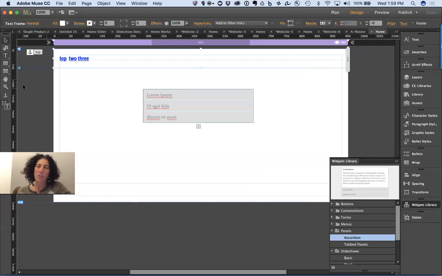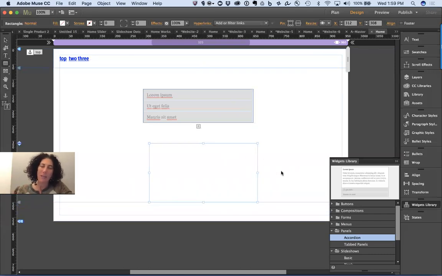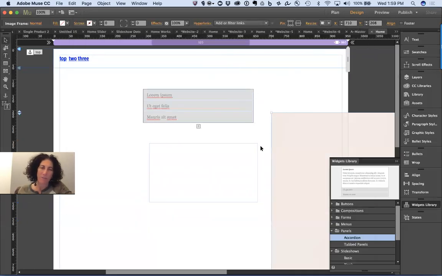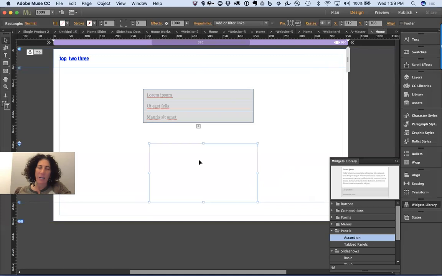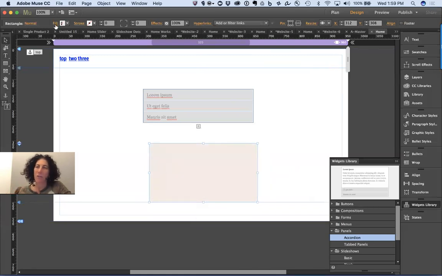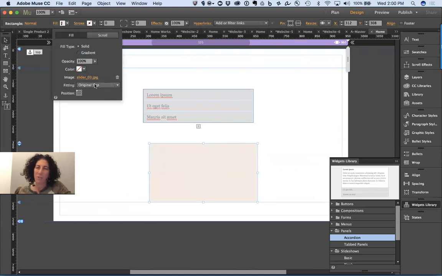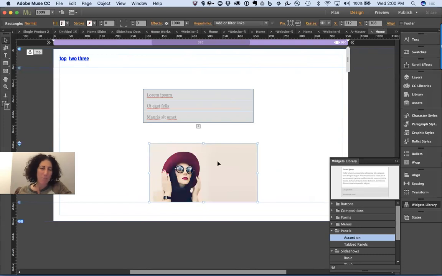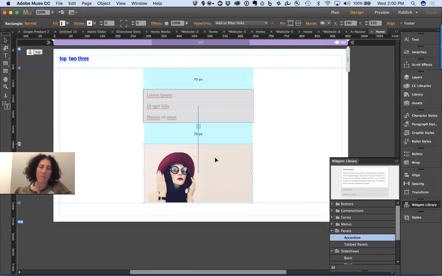The only exception is if I create a container. Let me just explain this. I place an image in that container. So if I cut this and I come to this object and I paste it as a background image, and let's say this was a very large image, and I set it to scale to fill the container, Muse does not know what you mean when you say scale to fill the container on a device-specific basis.